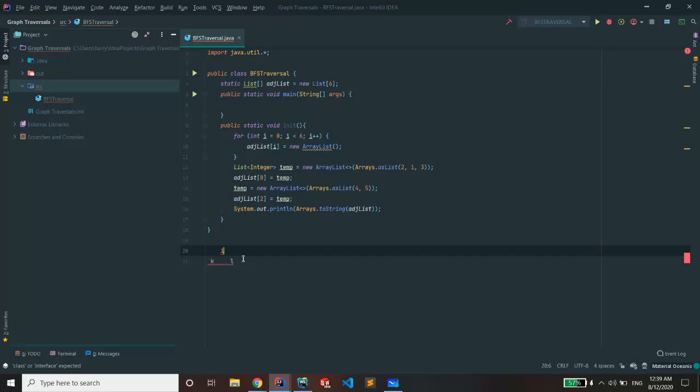Now the difference here is that an adjacency list uses a list data structure, so the size is dynamic, which means you won't have any unnecessary data.